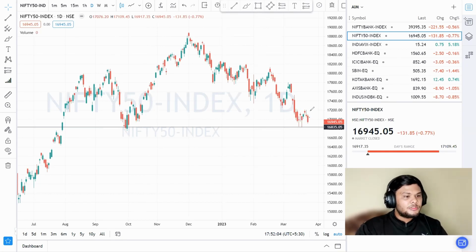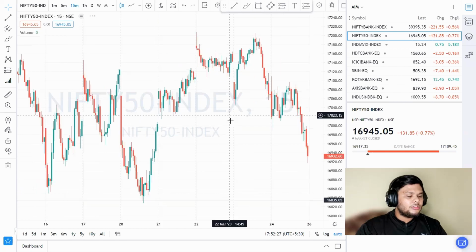But if once again it tries to close above that 7,200 level, then it may show some rapid positive movement until 7,400 also. So in the weekly candle chart and the 1-day candle chart, it looks kind of negative to me. So if it opens flat or gap down and shows any kind of negative movement, then you can expect some selling pressure here. But for taking any kind of buying or selling trade, we need to look into the 15-minute candle.